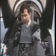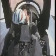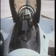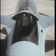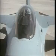Well, now let's get in the air. It's time to see these systems in operation. Just like the F-16A, the F-16C is easy to start. No external support equipment is required. We only use one switch to turn on the battery and another switch to start the jet fuel starter.